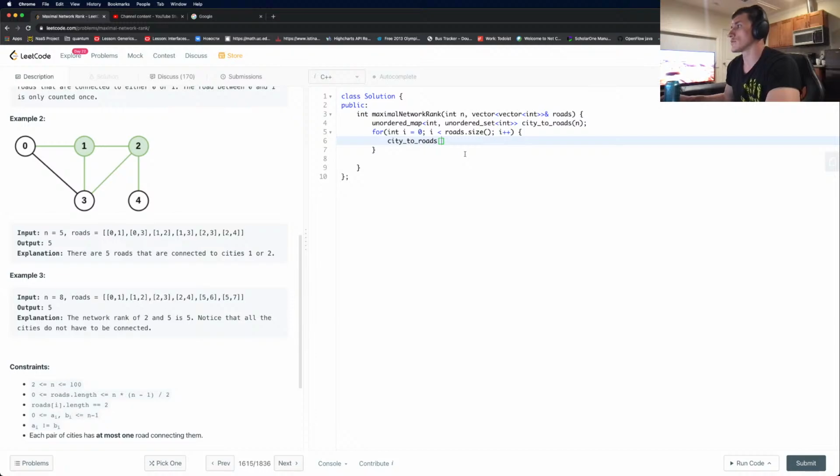So city to roads, we say roads I 0, insert I. So the problem is exactly if we need to subtract one or not, but okay.